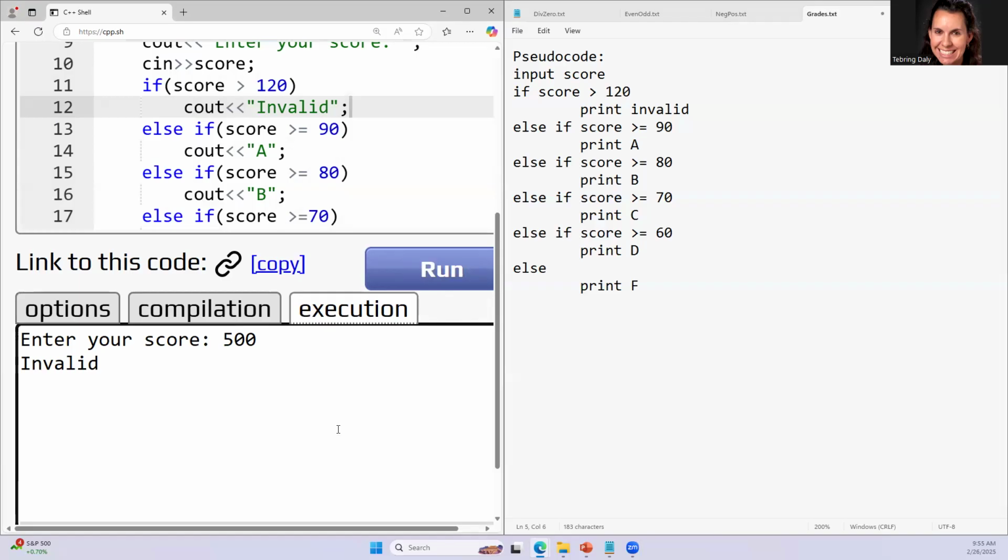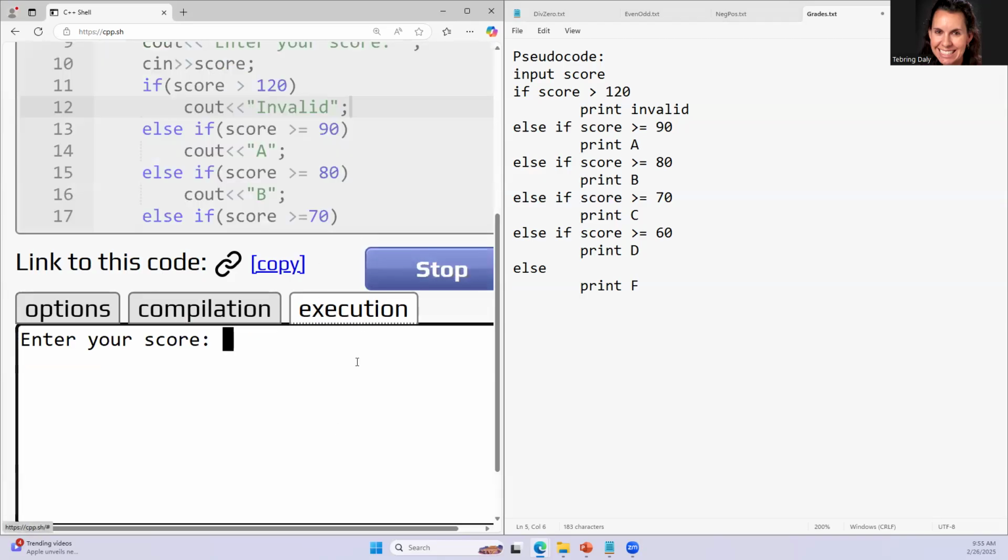Okay. What if you get a negative score? What happens if I accidentally type in negative 50 instead of 50? Well, that would actually, let's do negative 90. Because it's supposed to be 90, but let's say I do negative 90. It's 50 still an F. Okay. That's supposed to be an A though, because that was supposed to be 90, but I accidentally typed in negative. Instead of telling them based on the criteria for being a negative number, let's tell them that's invalid. So they know that's not really something you can do. I don't think you can get negative on tests, at least most tests you can't get negative. So we are going to say anything that's a negative number is invalid.